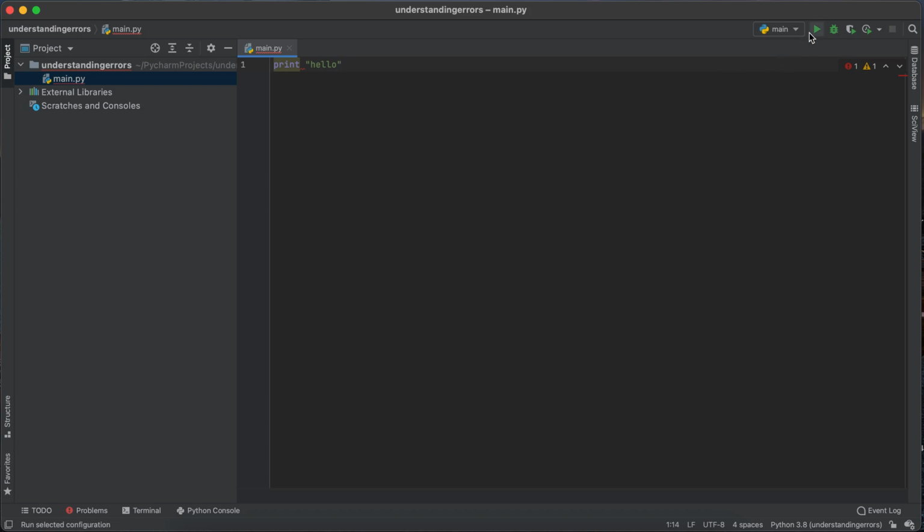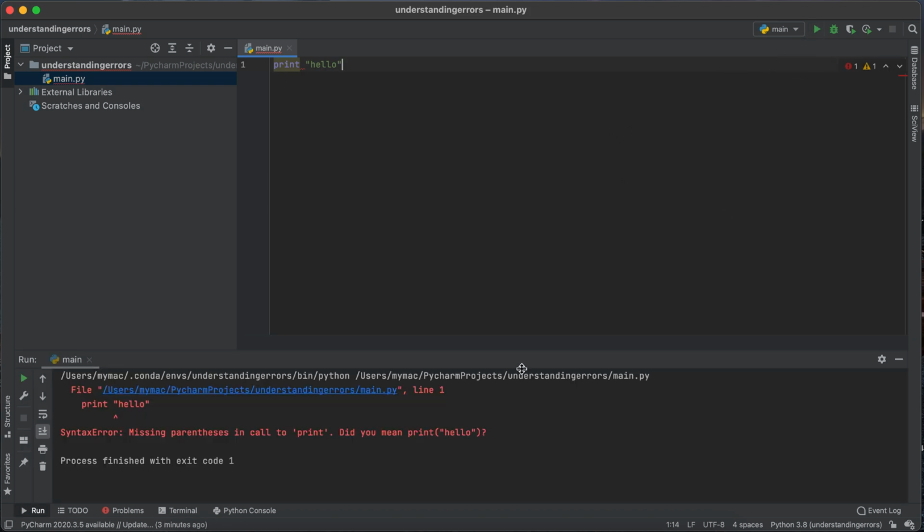Right? If we try to run this code, it gives us a syntax error saying parentheses are missing in the call to print. And then because I'm using PyCharm's Professional Edition, we see here where it makes a suggestion as to do we mean to write print hello in parentheses.